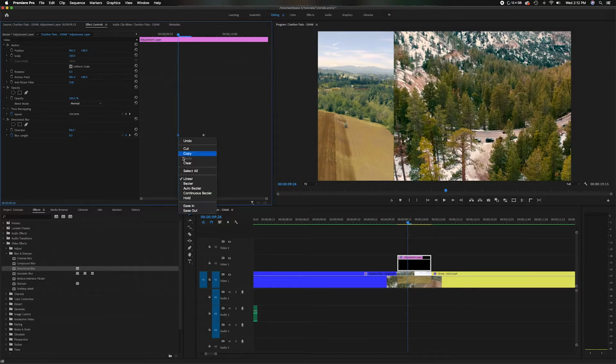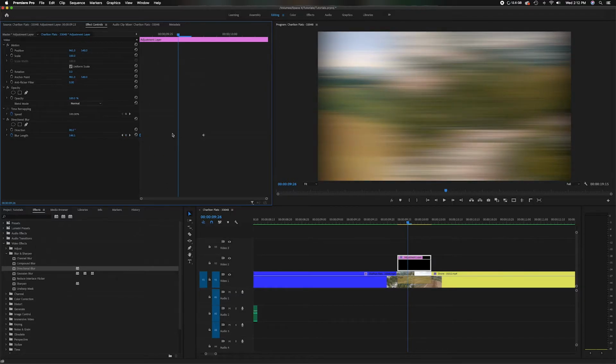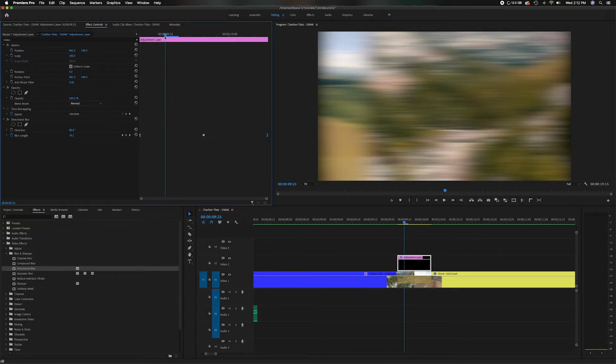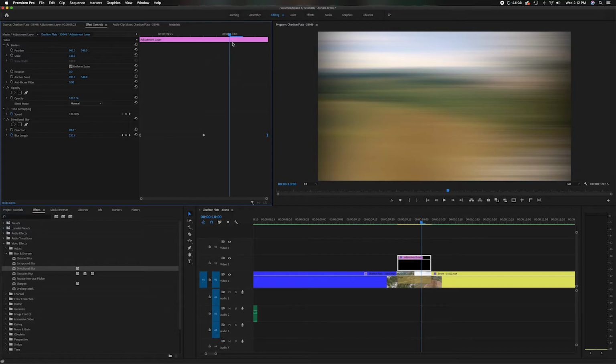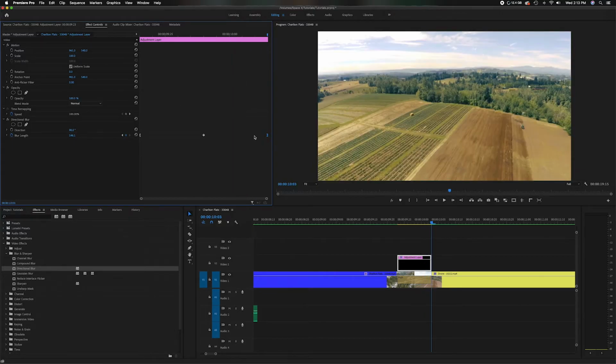And I'm going to right mouse click and I'm going to ease out because we want that to ease out from the very beginning. So now let's slide this to the very beginning. Let's do one more keyframe that we're going to place at the end, but let's do an ease in. And let's slide this all the way to the very end. Now you'll notice here where the blur effect changes as it moves across. So it starts at 0 and then it gets to the highest point blur, which is the 300. And then it kind of eases its way down into 0 again.